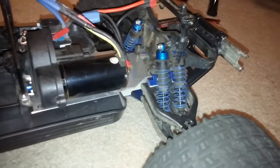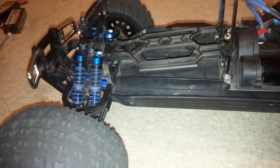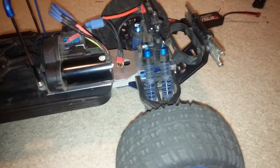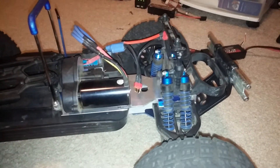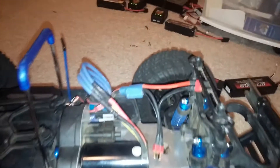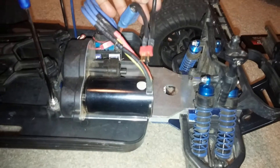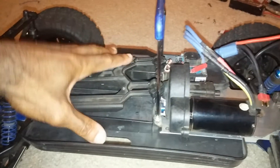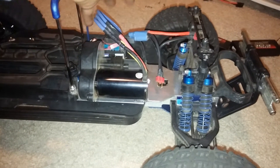I did not break any of the A-arms or anything on this. I do have a set of RPM ones just in case they do break, but they are all blue. I haven't broken these — I didn't do any super jumping backflips. As far as the power system goes, it is the Reedy 2000 8-scale motor and it does come with the SC1300 speed controller that's 4S only compatible. It does use dual LiPos unless you get a 4S LiPo, but it'd be kind of hard to fit into this battery case.